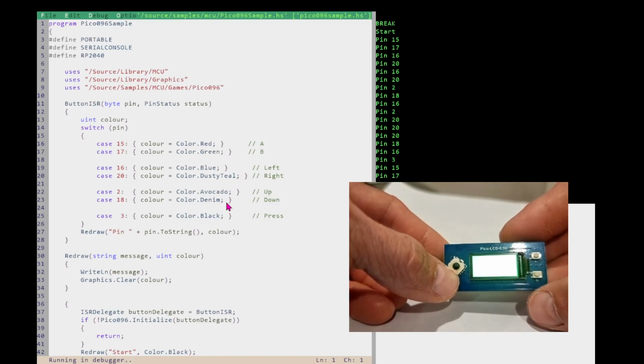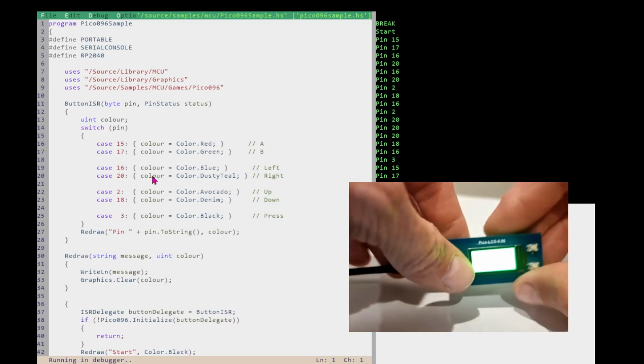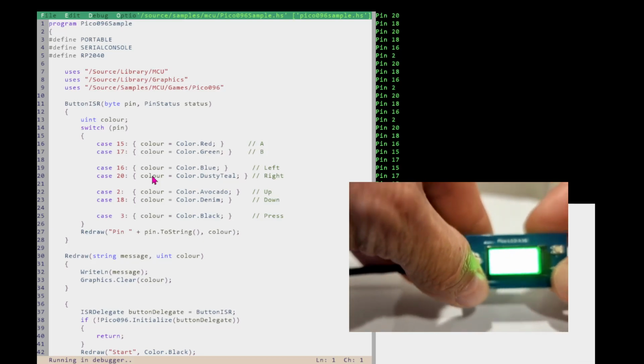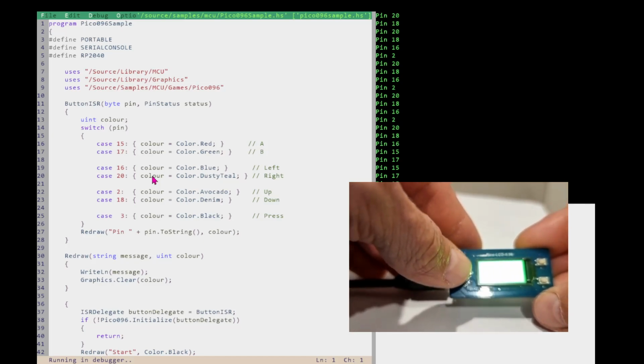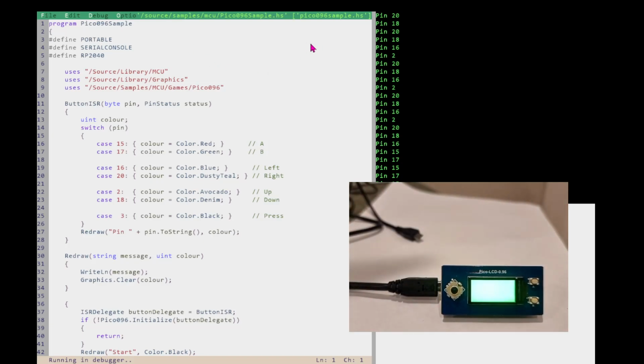Because it's using the interrupt handler, these are very similar to how you would have keys in a keyboard buffer. So they get queued up as events. So if you press them in quick succession, if we run around in circles here, it'll catch them all. It won't miss any events. Unlike when I was holding it down for that snake-like game, in which case it's just state. Yeah, and you can see over here I'm also printing out which one's being hit as we go in my little redraw function. Anyway, in both cases, this is a new driver.